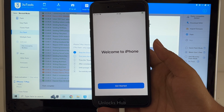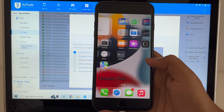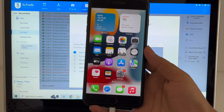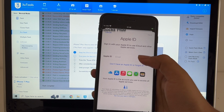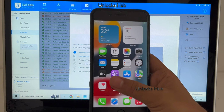And it finally says welcome to iPhone. Let me click on get started. Yes, now we are inside the phone. And this is the same iPhone 7 Plus with which I started this video. Let me go to settings. And it says sign into your iPhone. You can log in with your own Apple ID and password without any issues.